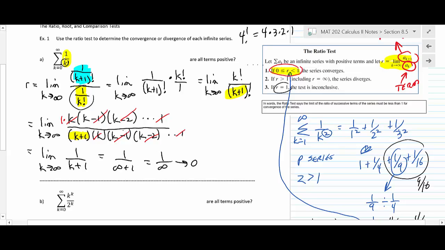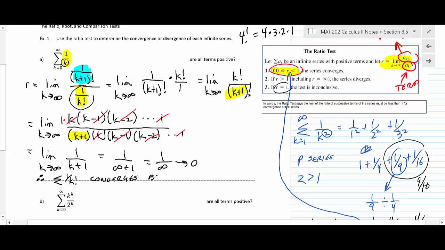So, would that converge or not converge based on the ratio test? Is it okay for that to be equal to 0? Yes, it says right there. Always look back at these things. When you're doing your homework, look at this. What I'm trying to do as I'm teaching this is go back to the definition. That's what you always have to do, and that will tell you how to apply the ratio test. So what you would say is therefore, and you can use the little 3 dots if you want to, that's a good shortcut to just say therefore, the series 1 over k factorial converges, and then you need to state what test you used.